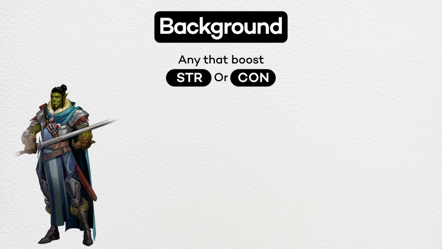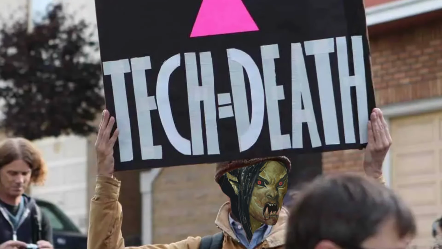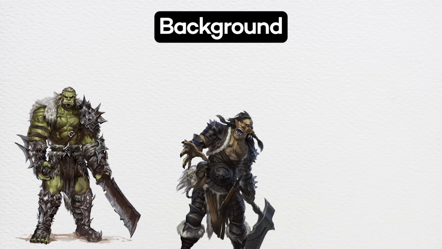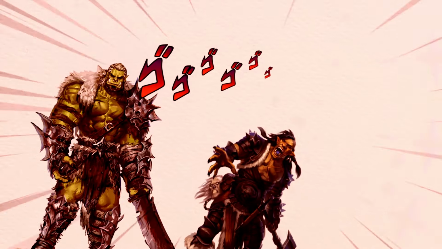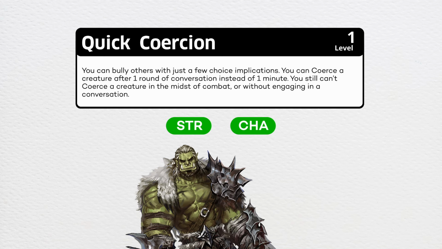But there are other options, like laborer, miner, and anti-tech activist, if your savage mind finds technology distressing. We will choose a tax collector. Our character used to enforce payment for the chieftain. He was feared throughout their settlement, and made a name for themselves as someone you don't want to mess with, unless you pay the price. This gives us quick coercion and a boost to strength and charisma.